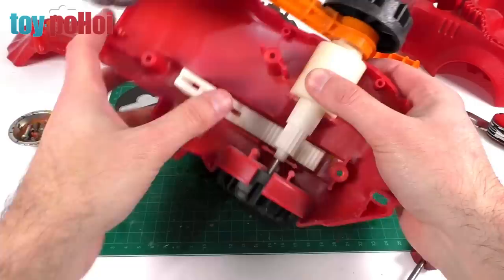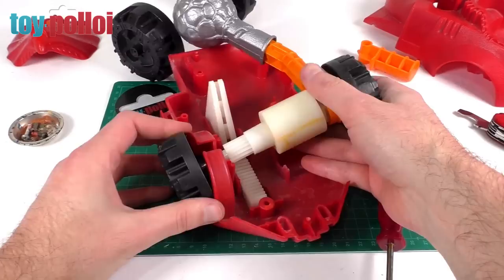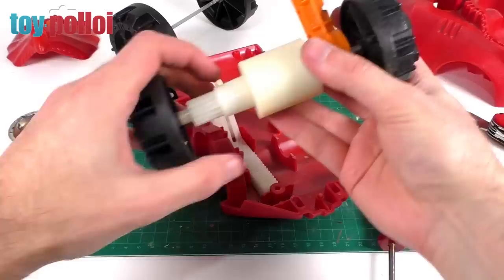So they're the rear wheels. We can take those away. We lift this up. That should just sort of slide out. I can't see any reason why that wouldn't. Like so. So that's the main part of the mechanism.